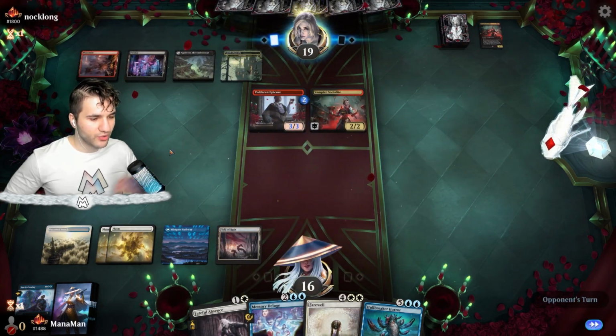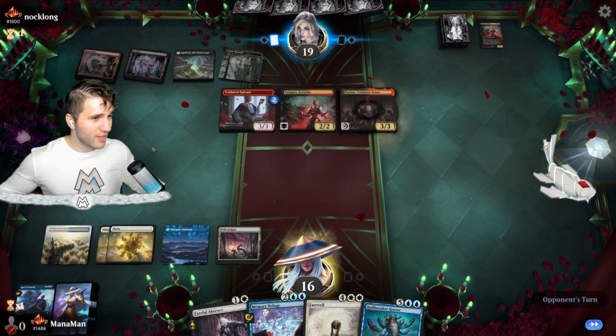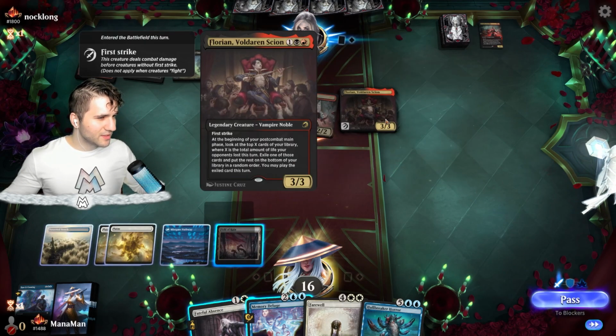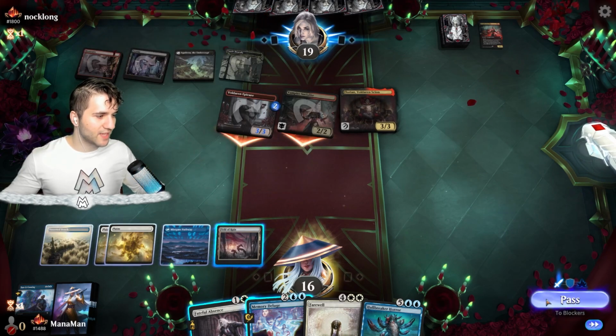We'll go ahead and use Memory Deluge. We'll dig up one more land. We'll be able to use the Farewell. It might be all good in the neighborhood. I don't know. Maybe. So they're really going to use this Florian. They didn't want this to come out as a 4/4. That's kind of interesting.